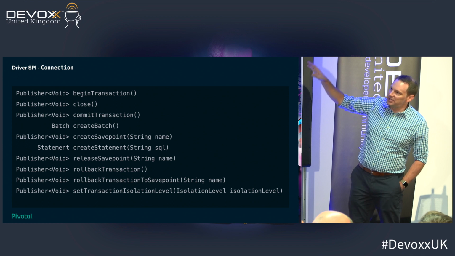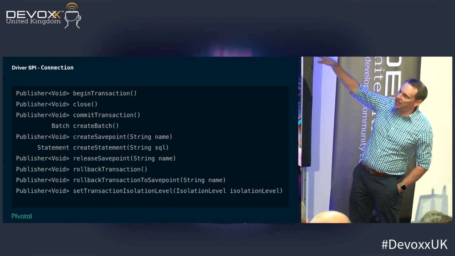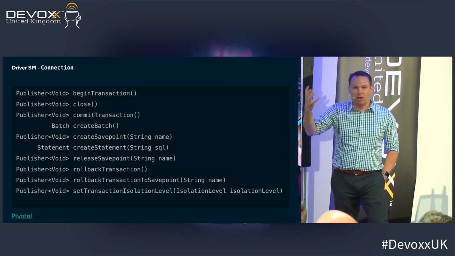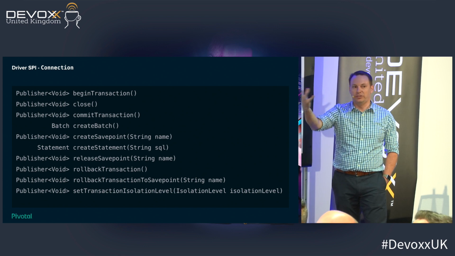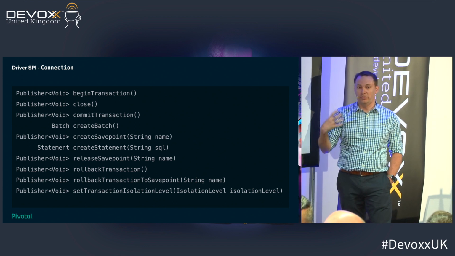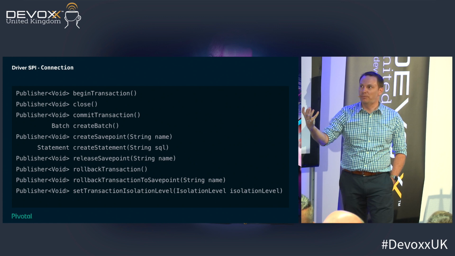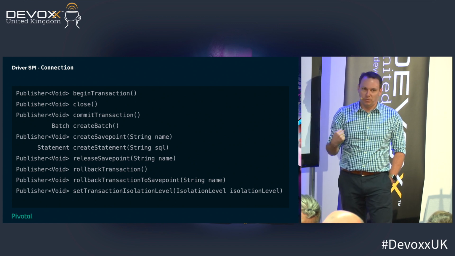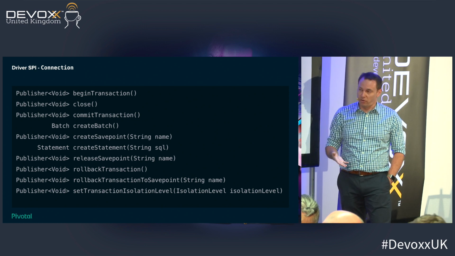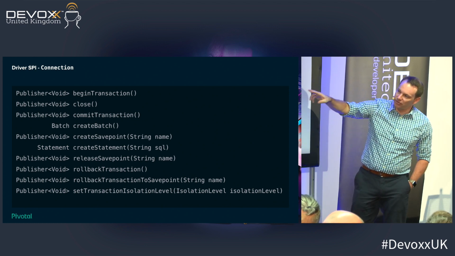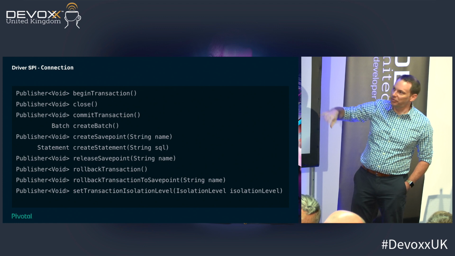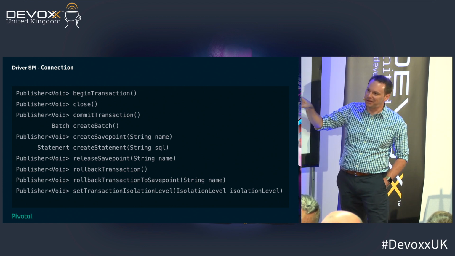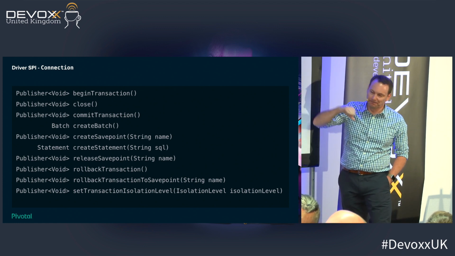So I'll subscribe to, let's say, commit transaction. And on that subscription, it'll signal you, okay, go do the thing that you were going to do in the database. Go commit this transaction in some way. And I will wait here in a non-blocking way until you're complete. And once you signal that to me, I'll progress on from there. And so that's why you'll start seeing these publishers all over the place. We'll see some more complex publishers that aren't publisher void a little bit later on.